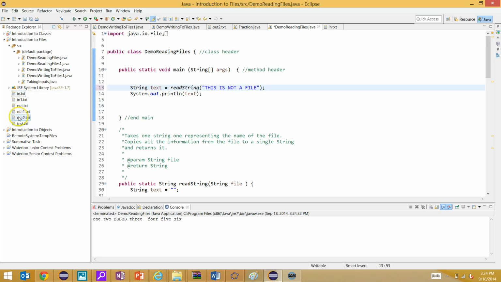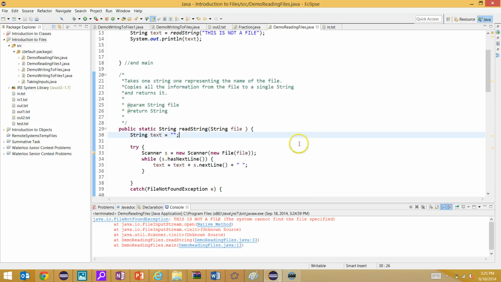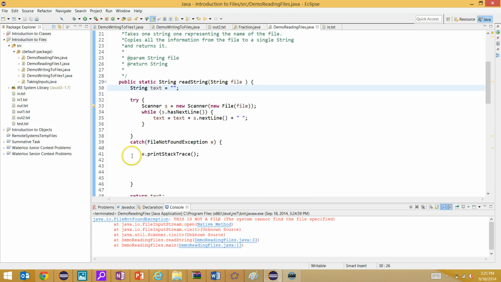You can see it's not here, and I'll refresh just to be sure. It's not there. When I run this now, there's my stack trace. It gives me all sorts of information about that exception. It tells me what line it happened on and what the exception is. A really useful thing to include to handle and see what's going on.